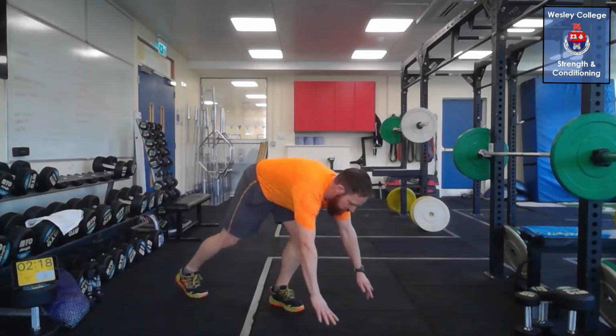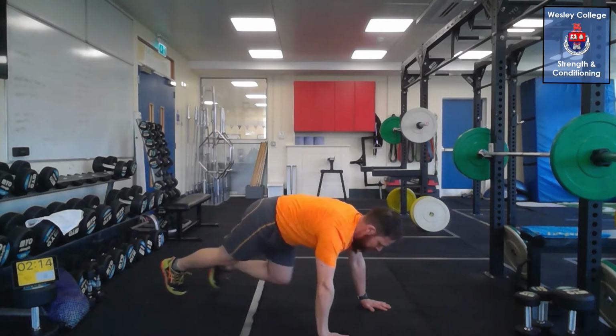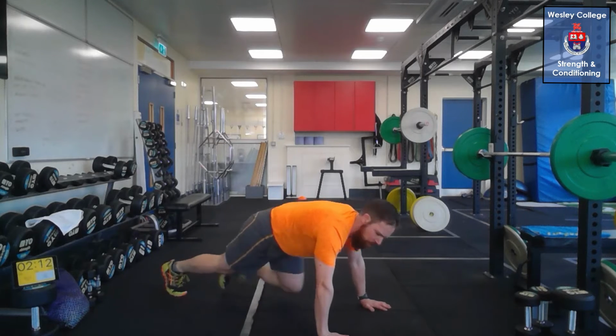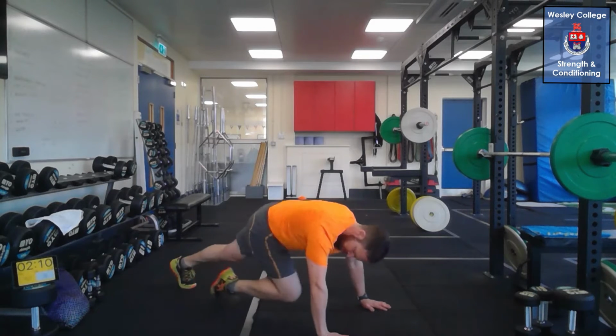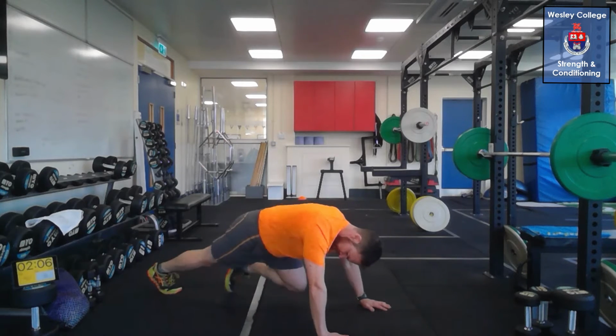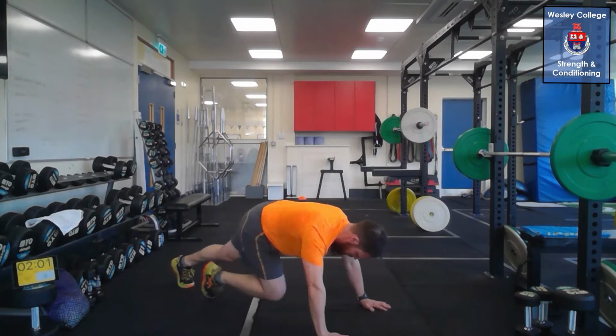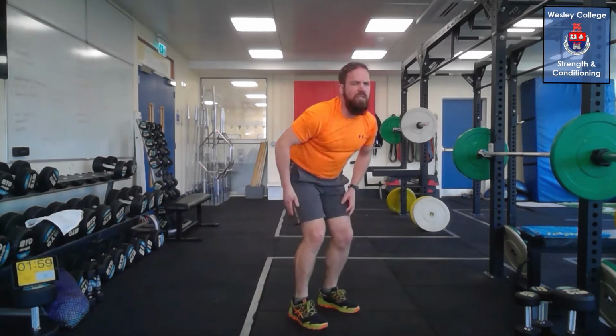Down into the push-up position and mountain climbers. Knee up, toe up, get that core locked on, bum squeezed, and hold. Good. Breathe. 5, 4, 3, 2, 1. And we go into our stretches.